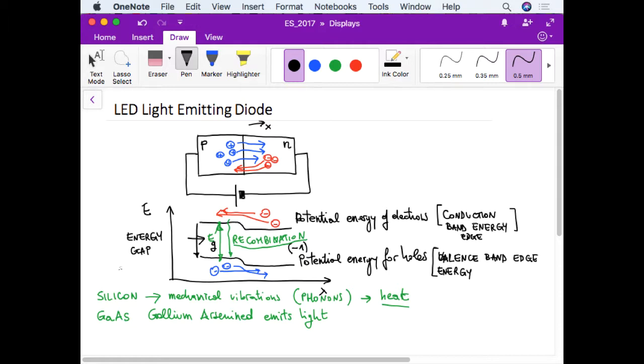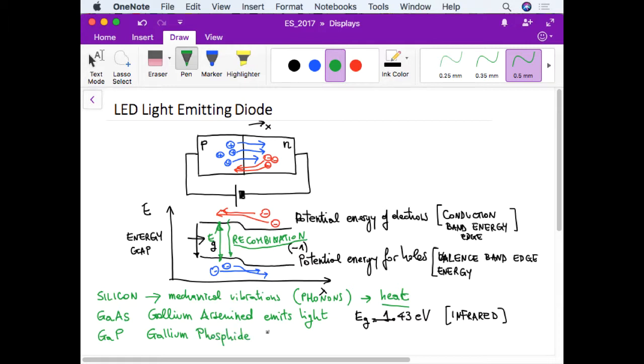And the energy gap is, as I mentioned before, a property of the material, but it can also be engineered. Basically we can engineer materials, so it's not something that we have to take from nature as it is. The gap in the case of gallium arsenide is 1.43 eV, which is infrared, essentially just below the energy of the red. But there are other semiconductors which have a higher energy. Gallium phosphide, where P stands for phosphorus, called fosfuro di gallio, has an energy gap of 2.26 eV, so it's visible and it's green. The green LED is gallium phosphide.